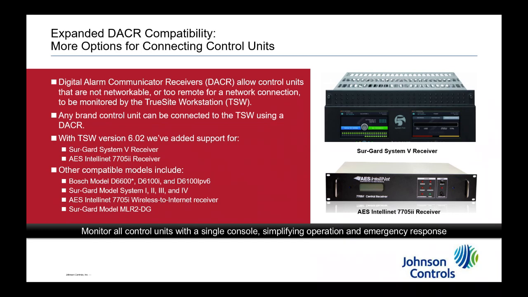If you've got a campus that has a mishmash of different panels and they want visibility from a central point, we can accomplish that with DACR. Essentially, the TSW becomes the head end, and all of the points that come across via contact ID come to the DACR. They come into the TSW, and we can display them just like they were network points. So you can see there are a handful of models there, lots of flexibility, lots of options.